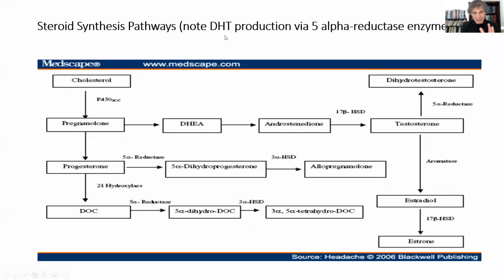So how do you build up this dihydrotestosterone? Well, remember that all the cells in the body, when they make steroid hormones, are really taking the LDL cholesterol particle out of the bloodstream. And I'll do a whole separate webinar just on lipoprotein physiology, all these LDL, HDL, VLDL, chylomicrons, because practitioners forget this all the time. But basically, cholesterol is being sent through the bloodstream from the liver in the form of LDL cholesterol. The LDL goes into the cells, including the cells of the testes, as an example, and the adrenal glands in men and women, and of course in the ovaries as well. But that cholesterol in this particular pathway that we're focused on today is going to go to pregnenolone, to dehydroepiandrosterone, to androstenedione, then to testosterone.